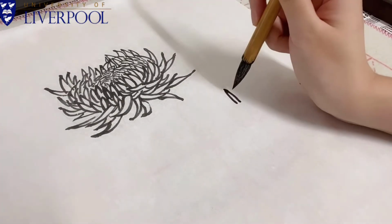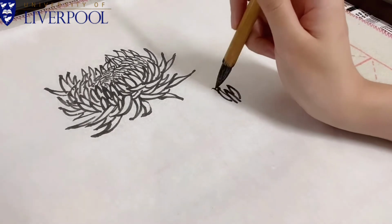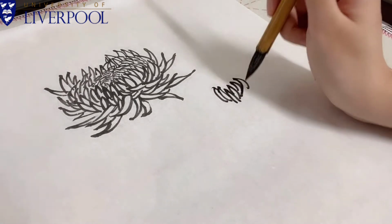Okay, let's draw the second flower. The way of drawing it is the same as the first flower. I will show how to draw it again.